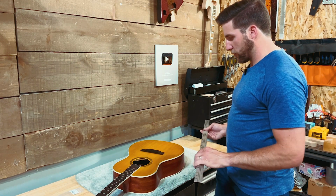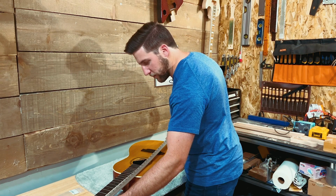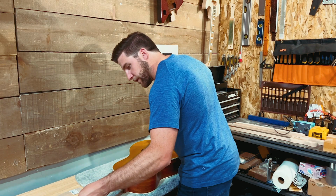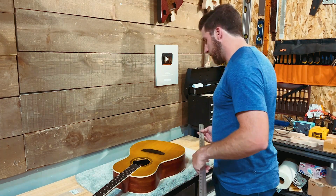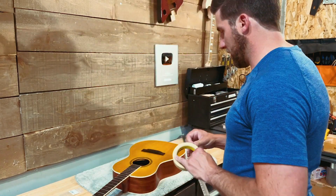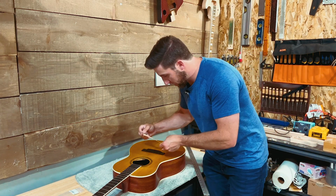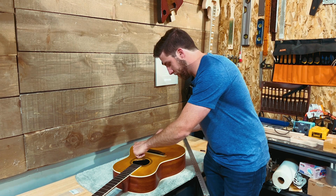But now we need to make sure that we're square. So we'll check the leading edge. I'm going to measure all the way down this edge of the fretboard to do that. 25. It's not the distance that matters here. It's just that it's equidistant that's important, which it is. So that's good. We've got a square line there. Now I'm going to mark that with masking tape. Just a little piece of masking tape to mark both my position and my square line. And now I'm going to know that I want to glue this bridge down right against that piece of tape.